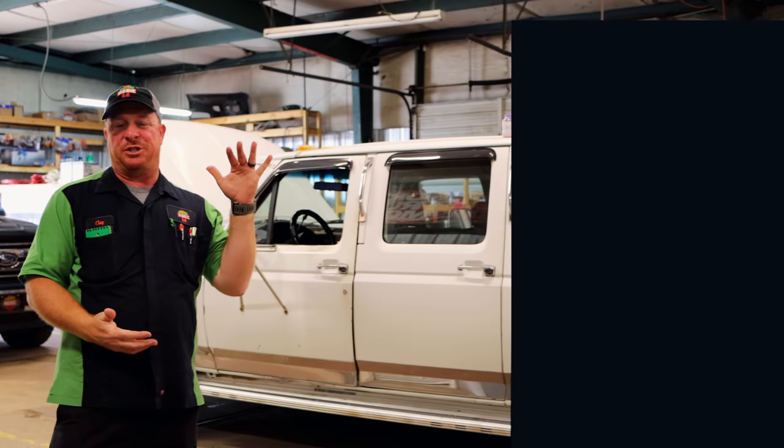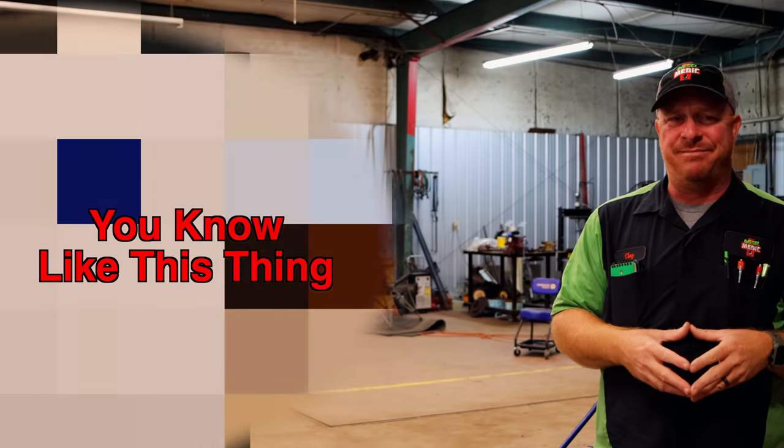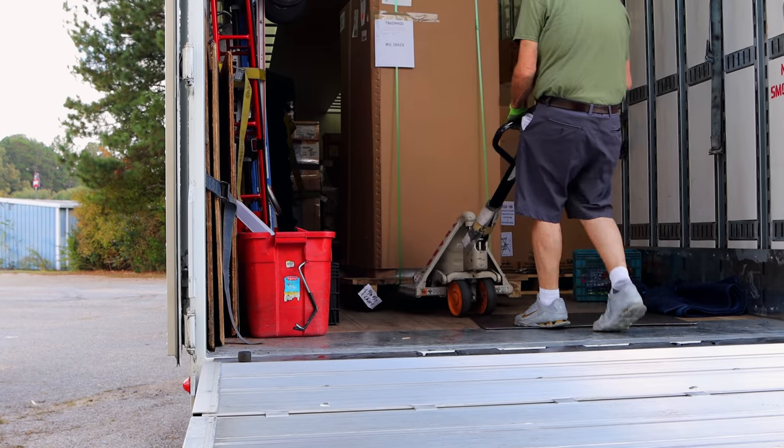I thought I need to come up with a cool and interesting way to show everybody my box. I thought, hey, I'll show the box and we'll put one of those big censored black boxes over it where you can't tell what it is. But that's not really fair to these guys — they've been waiting a while. Then I thought I'd put one of those scrambled, digitalized, censored-looking things on it where you can kind of tell what it is but you can't. I don't want to do those guys that way either. So hey, I'm just going to show you the box. Here it is — you're going to like it.